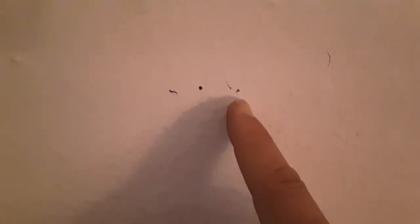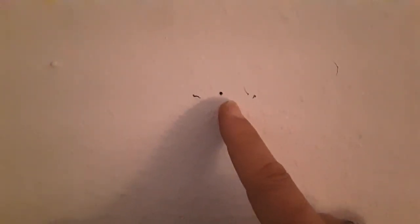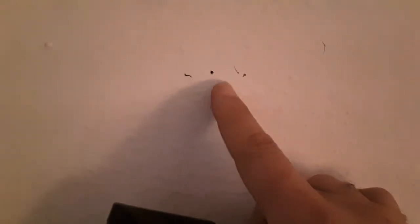All right, so as you can see, I've already found my stud location. So this is the edge right here. That marks the right side of the stud. This marks the left side of the stud. And then I took my little brad nailer, and right in the middle between those two marks is where I poked it to find that there was wood back there.